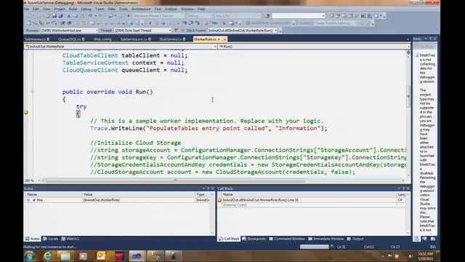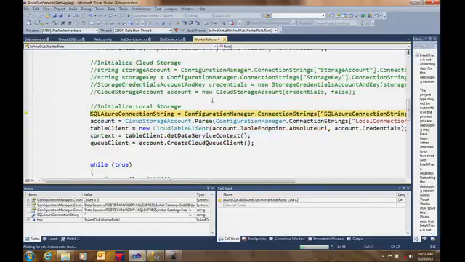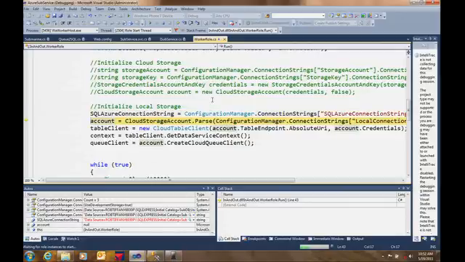So it launched, and we're right here in the Run method, which always gets hit first, in the worker role. So let's just get started here. All this stuff that's commented out is the different code that you'll use for the cloud version of this. The code I'm going to walk through to initialize local storage is a little bit different. And again, I'm going to get all this cleaned up and put online so that all of you can have this code, and then you can go nuts with it.